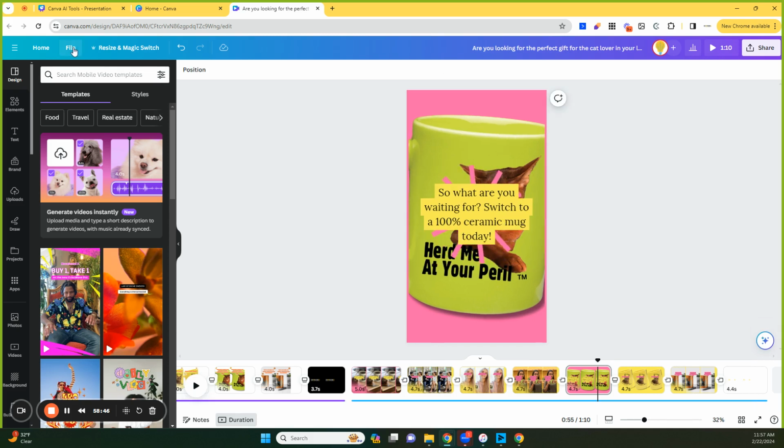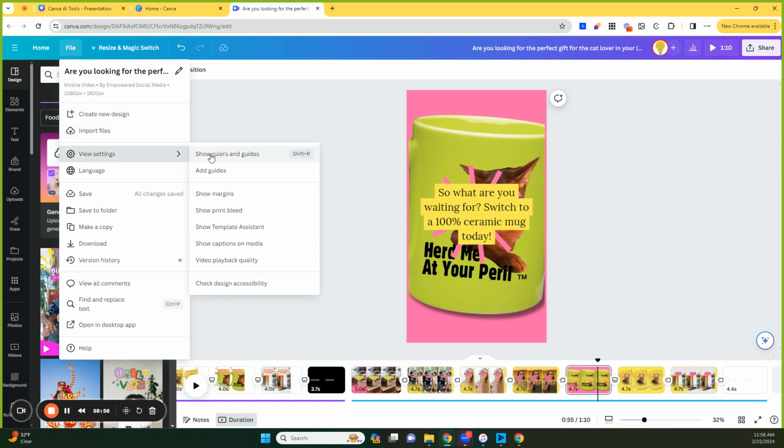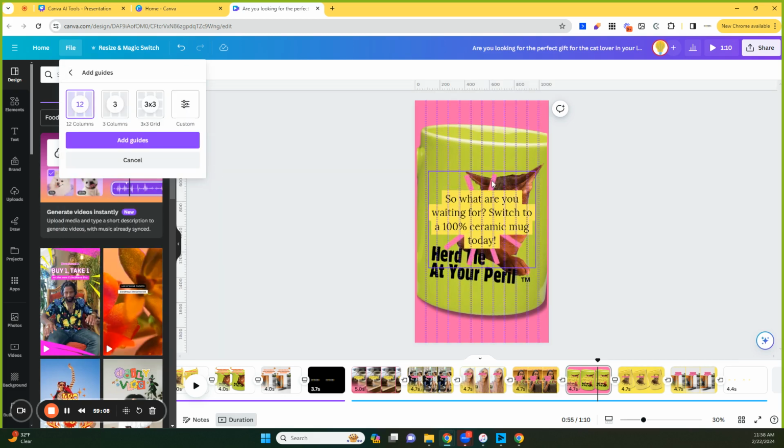I think that file, where is, this might be in settings now. Let's see. Oh, here we go. There are also some other things that you can add, like show rulers and guidelines, show margins. There's things that you can add into designs if you want more optimal support with making sure that things are lined up perfectly. And you'll see that 3x3 grid in here for any of our photographers or graphic designers.